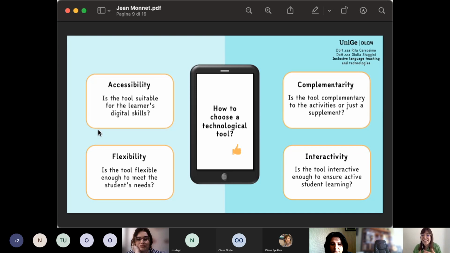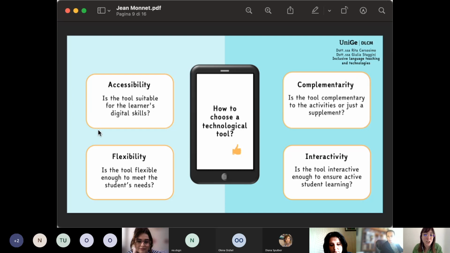The second one is complementarity. Is the tool complementary to the activities, or is it just a supplement? It should be a complement, not a supplement, and integrate very well with the activities. The third one is flexibility. Is the tool flexible enough to meet the student's needs and change with your students?